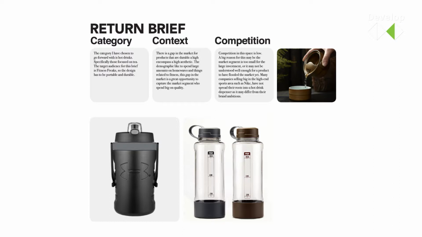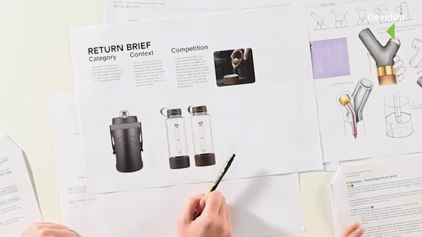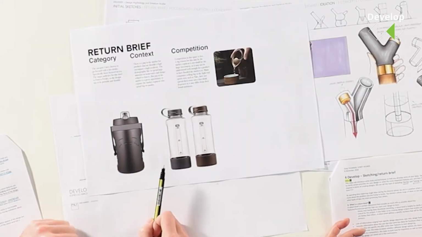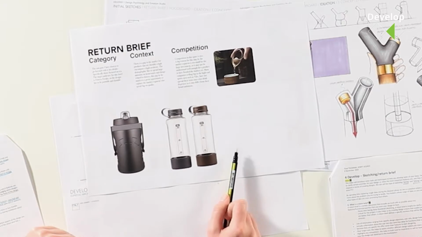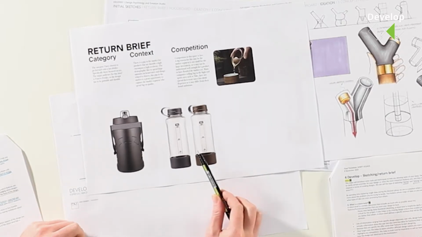Yeah, so it's very detailed, it's very comprehensive. There's not too much text, plenty of visual, and something like this at the beginning of the development phase is so useful. Yeah, really imperative, I'd say, so that you make sure that you are focusing down the right track, you're designing the right thing, that you're not repeating something that's already out there, and that you actually have covered off the performance, the market, the competitors.